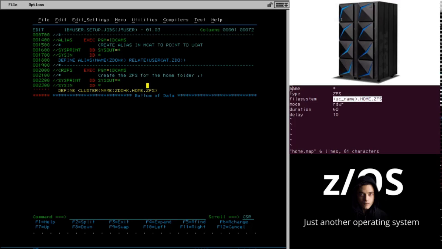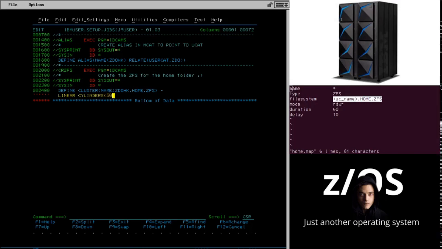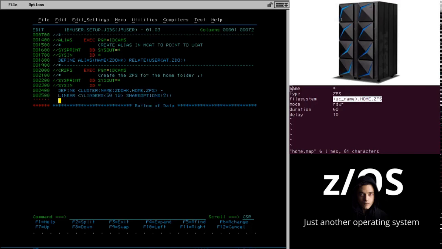We're going to have to specify what kind of VSAM it's going to be. It's going to be a linear VSAM. Cylinders, the size will be, let's start with roughly 50 megabytes, and then 10 of those. And we're going to make sure that it's shareable. That kind of finishes up what we need to do to define the ZFS.